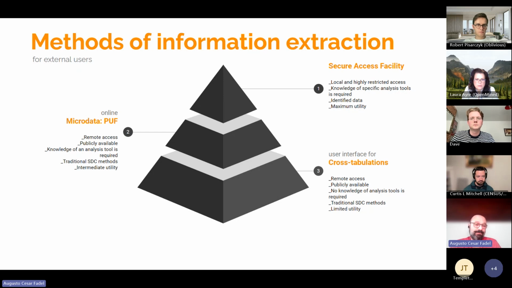Alternative number 2 is the online microdata or public use files, which are also publicly available through the internet, so very easy to access. But in this case, the user needs to have some knowledge of an analysis tool, because we're talking about CSV files, so they need to know how to properly import and work with them.